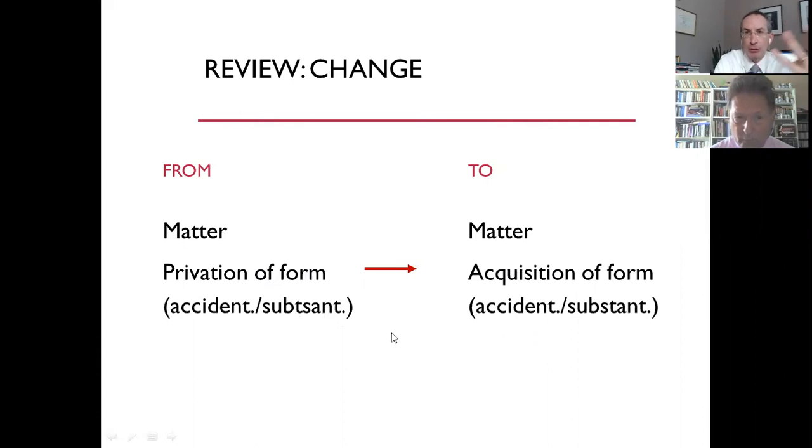Okay, but the structure of the change remains the same. Here, this is a bit of a parenthesis in our sequence of lessons, because I'm going to show a way to get to dual principles, which we will also call matter and form, that is independent from the question of change.